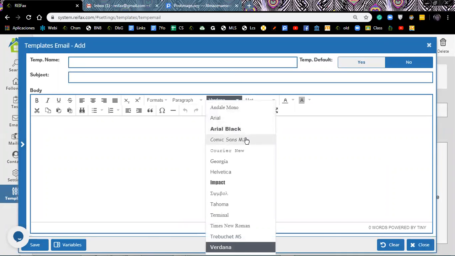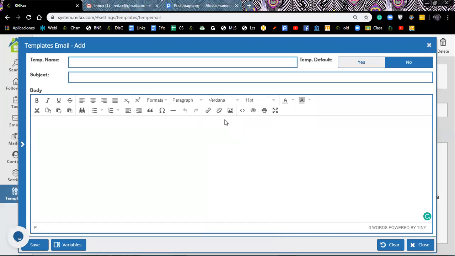You have Arial, Arial Black, Courier, Impact, Terminal, Times New Roman. You can change the size of the font. You can change the color of the font and the background. So it actually works like any regular word processor on any computer.